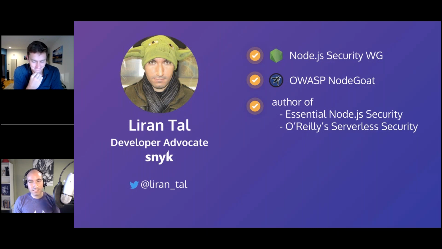Thank you, Spencer. Hey, everyone, and thank you for joining us. I hope you're going to get an interesting session for the next 45 minutes or so. My name is Liran. I'm a developer advocate at Snyk. We build developer-friendly security tooling to help developers fix problems in their open source security issues on their projects. I'm also actively involved in the Node.js security working group to help improve the state of Node and the npm ecosystem and JavaScript as a whole. I'm involved in some other projects as well. Had a chance of reading some books as well.